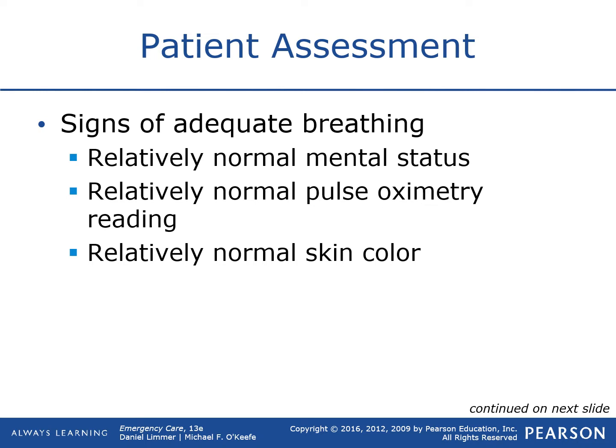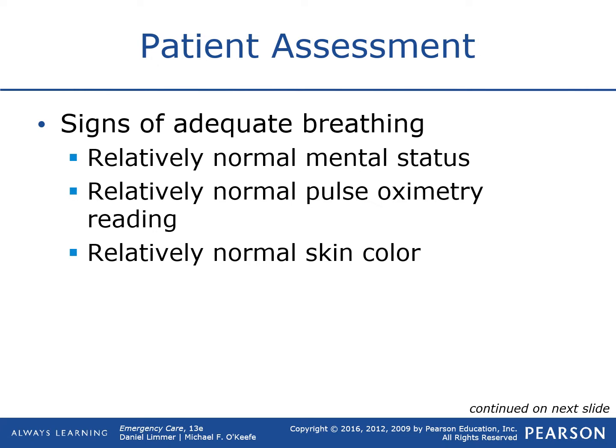They should be talking with you. If you are hypoxic for any reason, one of the first things to go is your mental status. You're going to be a little bit altered, sometimes a little combative. So as long as they're talking with you, you know that their brain is getting a decent amount of oxygen to it. You should have relatively normal pulse oximetry readings.